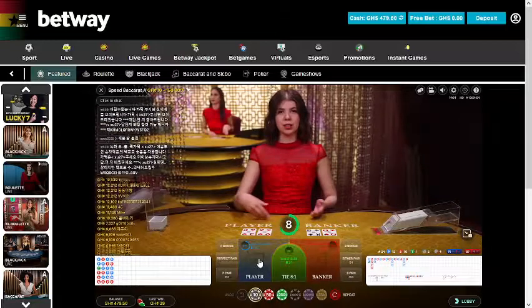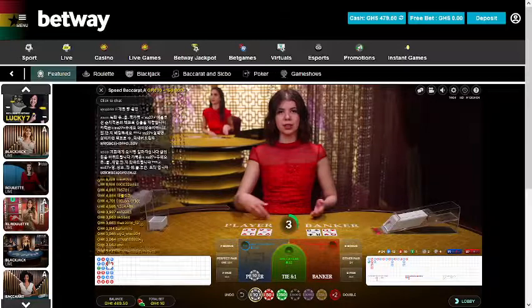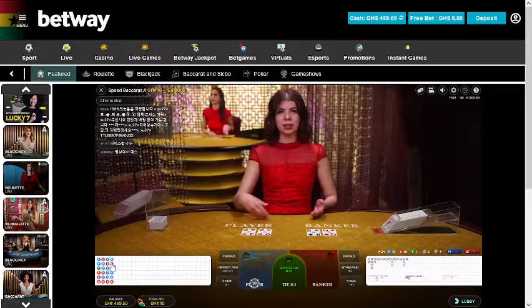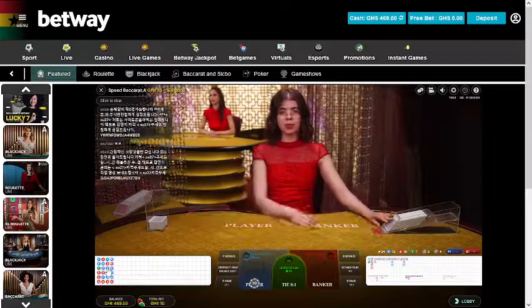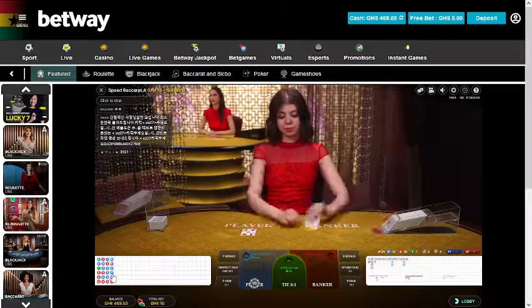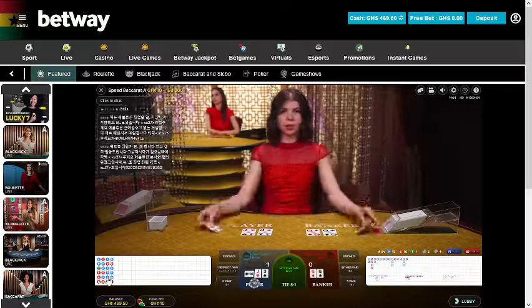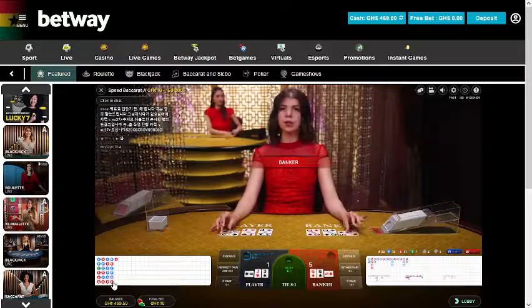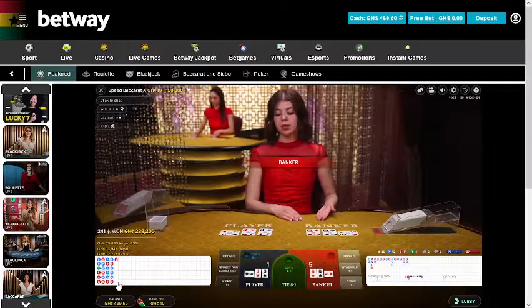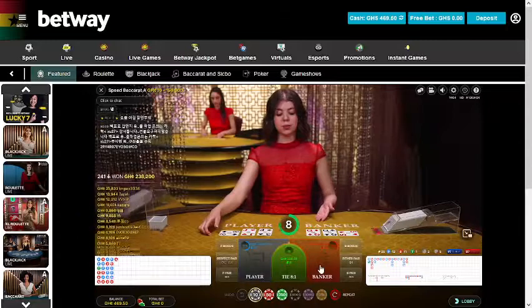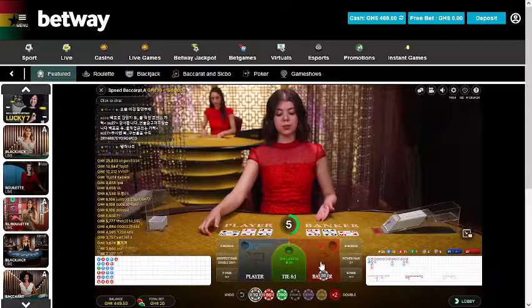And so we start with player, or blue for that matter. So we are starting from the last but one column, that's blue. The first outcome of the last but one column, that's blue. The second outcome of the last column, that's red. The third outcome of the last but one column, that's blue. The fourth outcome of the last column, that's blue. Fifth outcome of the last but one column, that's blue. And then we end with banker. So we lost, and so we go straight to banker, placing 2 units.